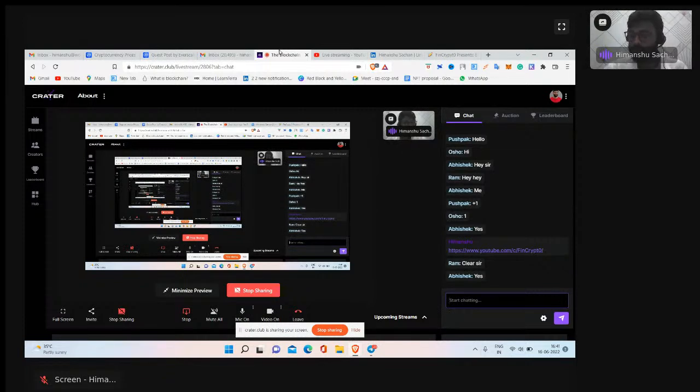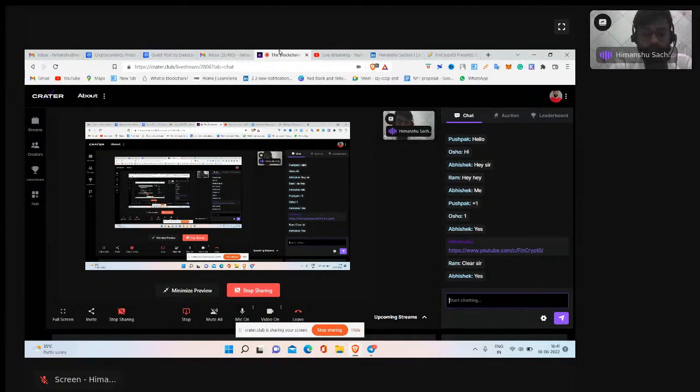Okay, so if we remove the factor that nobody can create a duplicate key, in that case you have only one method to lock and unlock your message, that is the primary key that will be required for unlocking and locking your message. Which means in symmetric key cryptography we need the same key for locking the message and for unlocking the message. And this kind of cryptography mechanism is also known as private key cryptography.